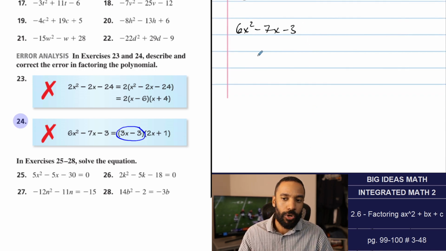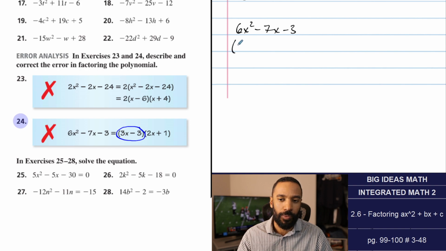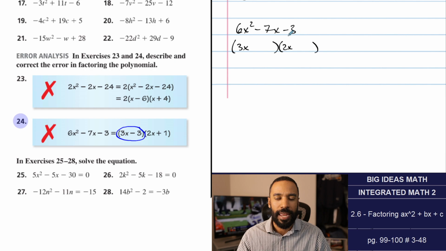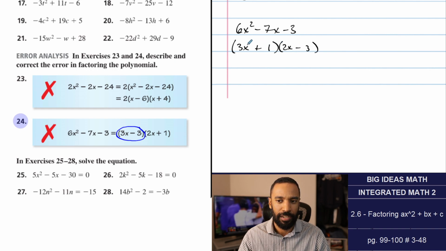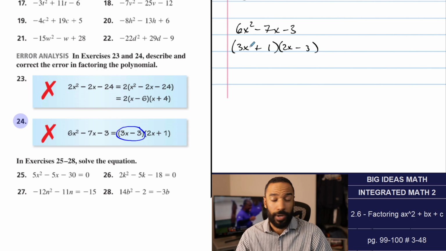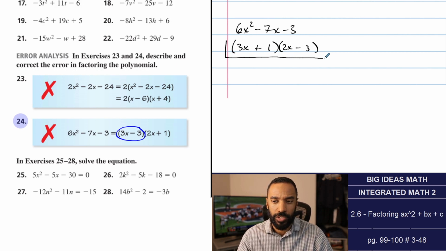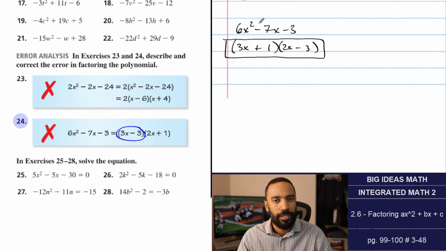Now, were they near correct? Well, let's factor it ourselves and see what we get. I do want to start with the 3x and 2x, just because. Now, with the 3 and 1, again, I won't put the 3 here. I can't, so 3 and 1 would have to go here. 1 positive, 1 negative. Let's see if this is the right order. Negative 9 plus 2 is negative 7. This is the correct answer. I mean, I could have tried 6 and 1, but that's the correct answer.